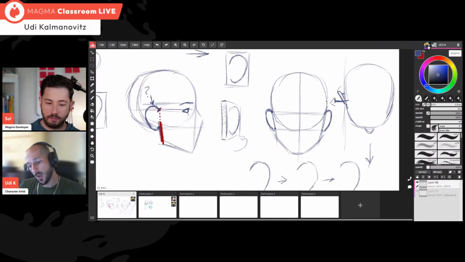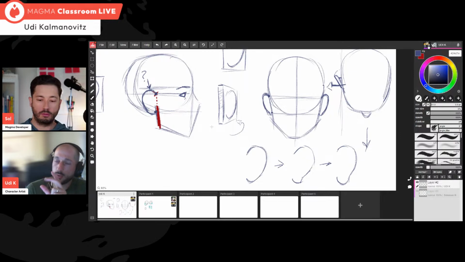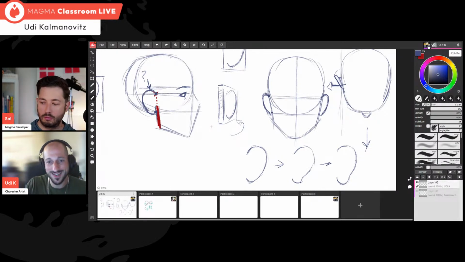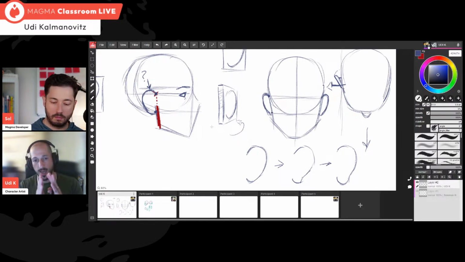So another thing to keep in mind, and this is from personal experience: when you're planning the head and you're putting the layout for the ears, before you put hair on the head, the ear will actually appear bigger. So keep it in mind. If you're planning a simple head and you try to block the shape of the ear, if the head is still bald, then the ear will appear bigger because the hair usually fills the spaces between the head and the ear.